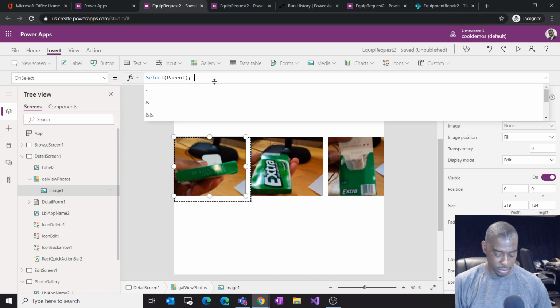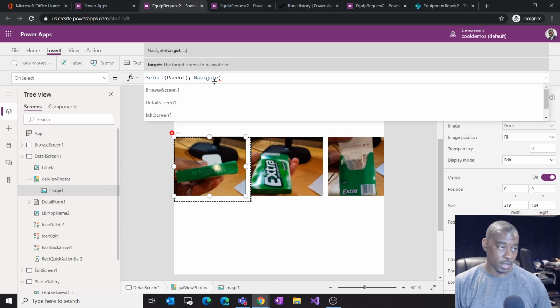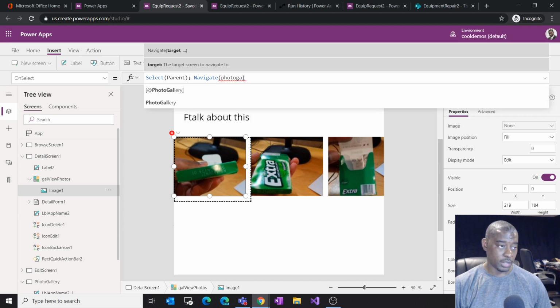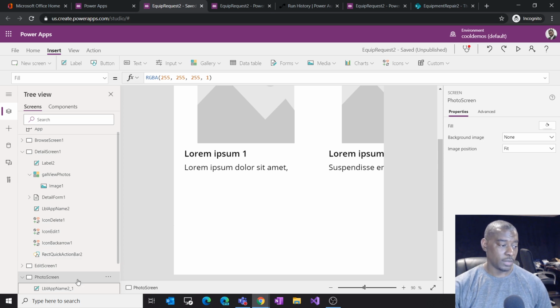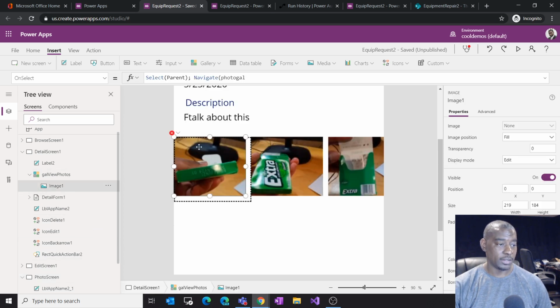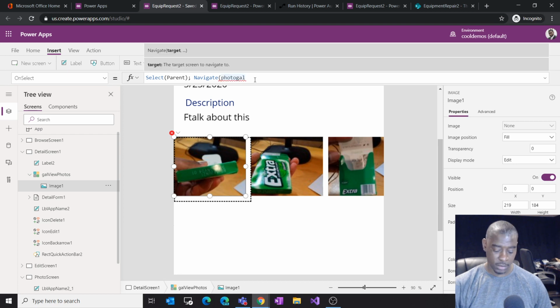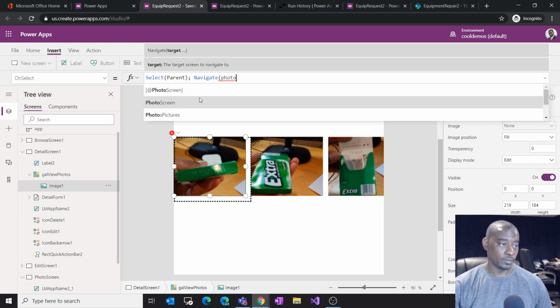All right, so here, let's just say navigate to photos. Let's see, where are we at? Photo, what did I call that? Photo gallery. That's not the right name. Sorry, my naming conventions today are really, actually, let me fix this. There should be screen. Everything with the screen you want. And ideally, I want to prefix these with screens. So my intentions to be correct from a design perspective are kicking in.